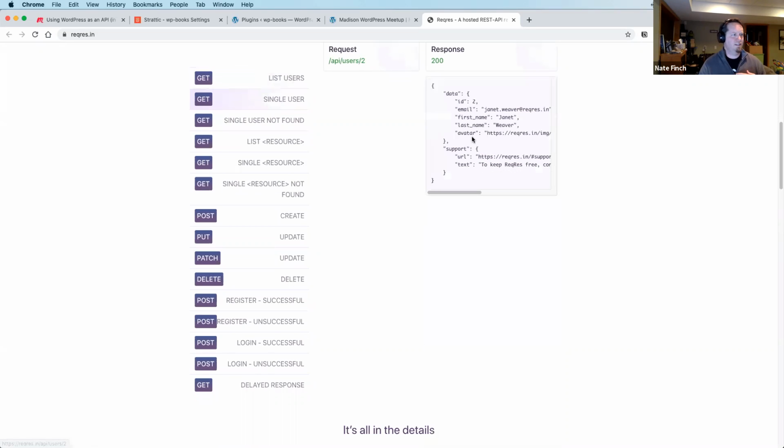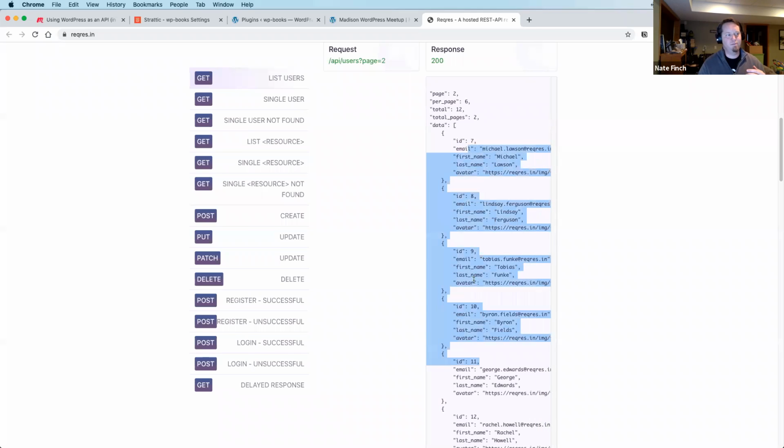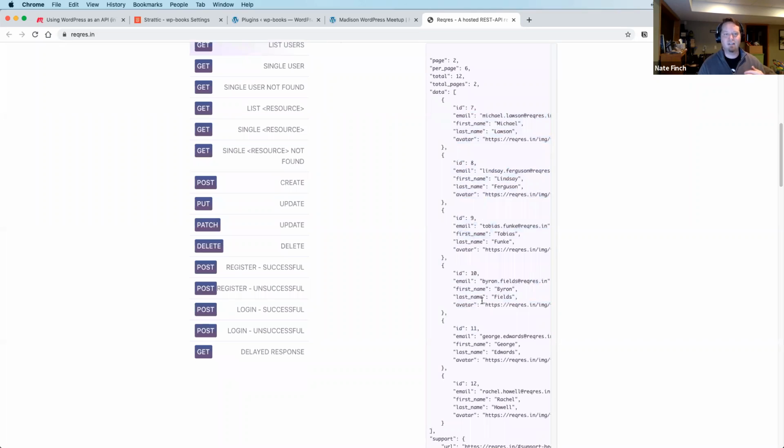or in this case, okay, so let's say Janet Weaver, this particular API endpoint only gives us back her job title, her date of birth, a bunch of other information that this list of users doesn't give back, right? So that's pretty typical, that you'll get a list of users or a list of whatever that doesn't send back all this information, because the more information and detail that is sent back, the heavier and longer it takes, right?